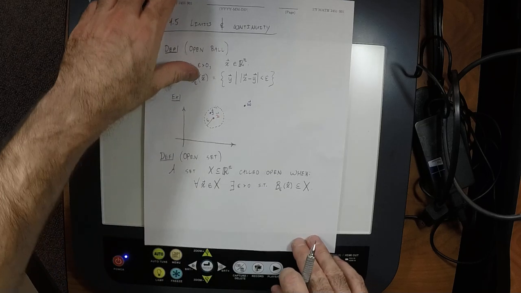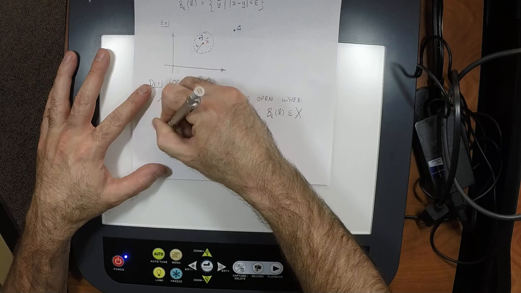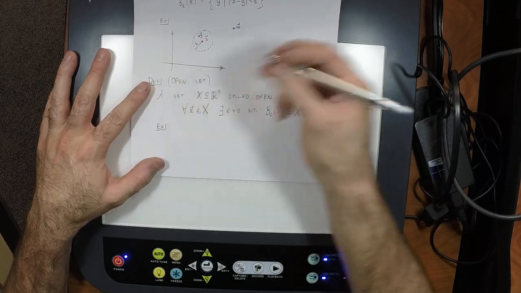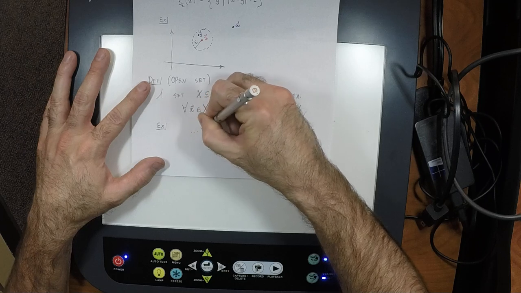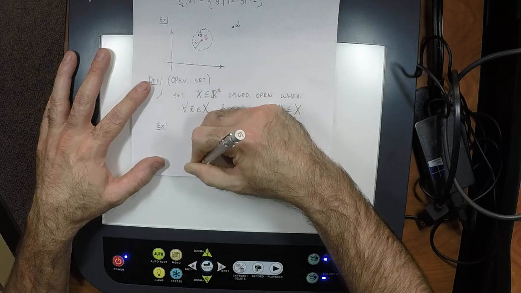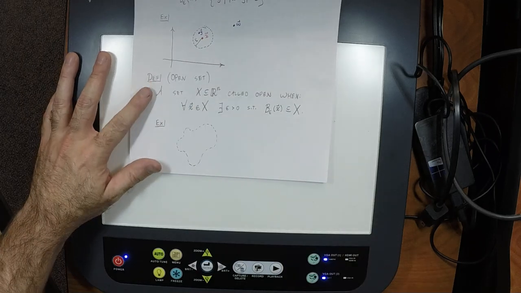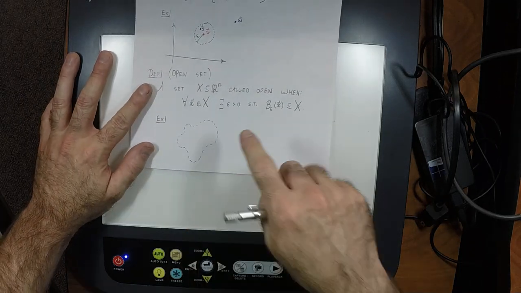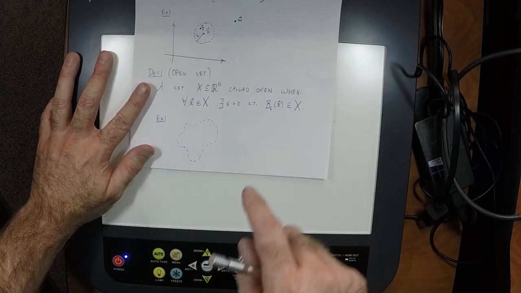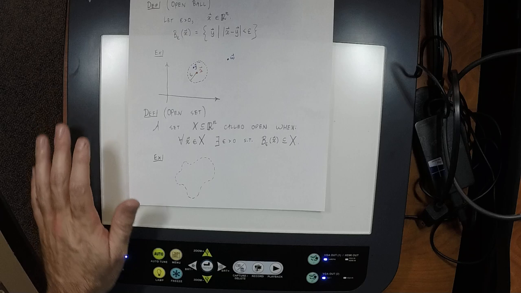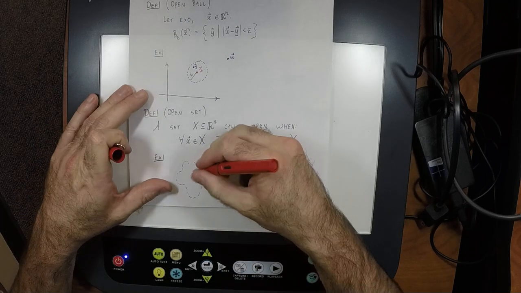Okay, so intuitively, I hope to give you an intuition about what this means. We could consider a set like the following. So I'm drawing a subset of the plane, and by making this dashed, I mean I'm not including points which fall on the boundary. They're not in there. So what I want you to imagine is that here's a point.